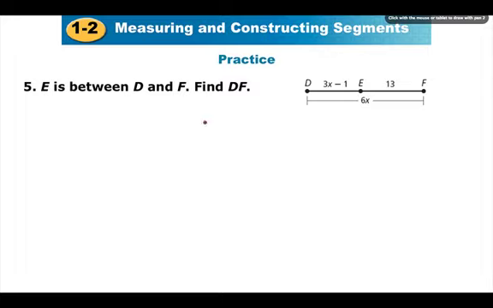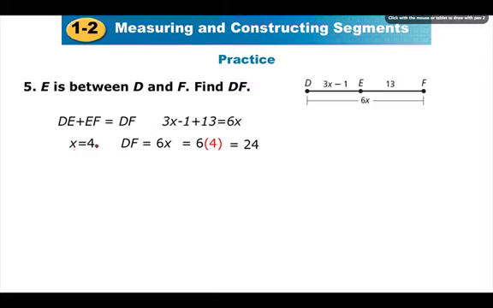Number 5, more practice, says E is between D and F, find DF. If you apply the segment addition postulate, this is what you have. Substitute, a little bit of algebra, which I'm going to skip. I'm sure you can do this on your own, but you should agree with me that you get x equals 4. Once you have x equals 4, do not stop here, because the x value is not what you're looking for. I mean, you need the x value, but they want you to find DF. So go back and substitute it for what DF represents here, which is 6x. Plug in the x, and that's how you end up with 24 units.